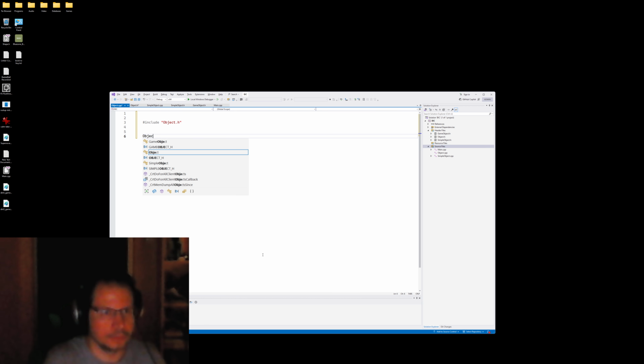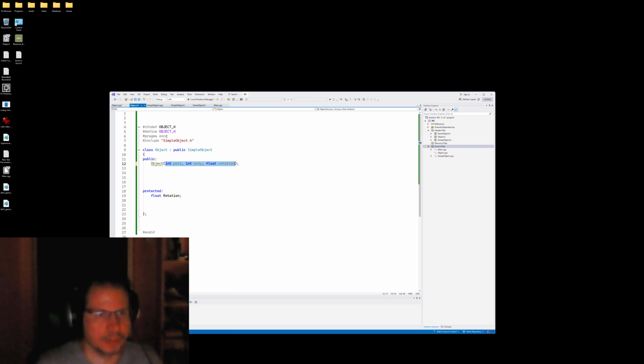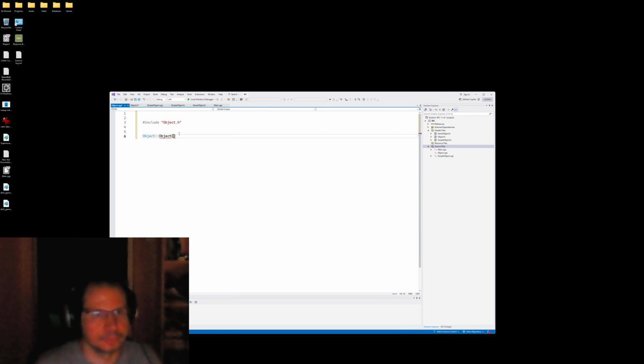So object. Let's copy and paste the parameter list with the added rotation. And now we must set the inheritance. So double colon, the name of the parent object.